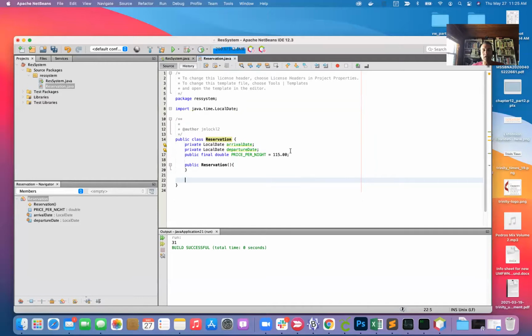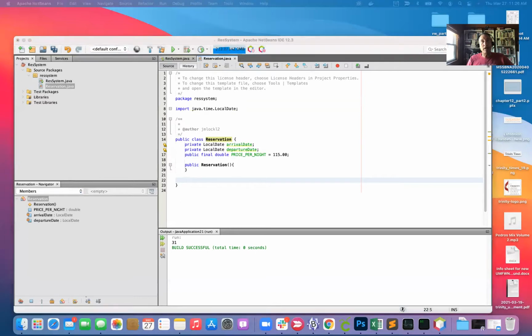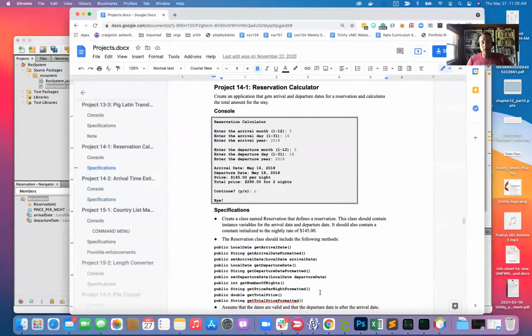One of the things you can do is, again, this is up to you and how your brain works. Oftentimes I focus on the class first and focus on the various methods. And in fact, I'm off screen looking at the requirements. I'll drag this down just so you can see it.